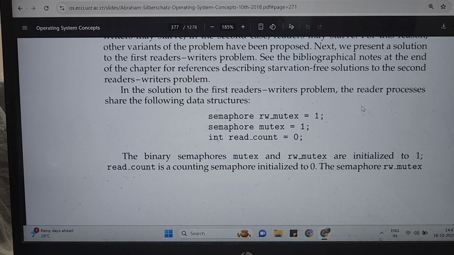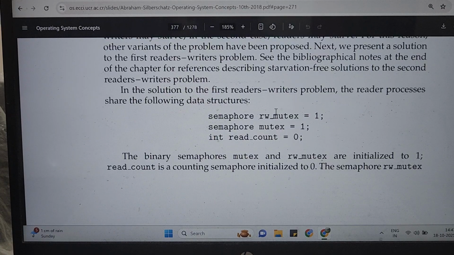Cool. So we saw what the first version of the reader-writer problem is, right? If a process is writing onto the shared memory space, nobody else gets to do anything with that memory. But if no writer is working on the memory space and a reader comes asking for access, immediately it should be given access, irrespective of whether there is another reader already or the memory space is not being accessed. That is the core idea.